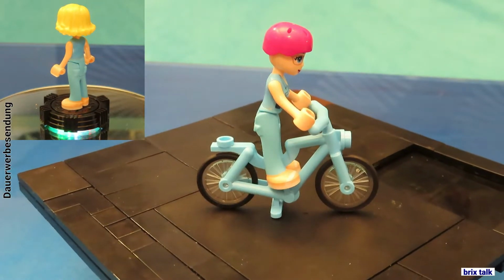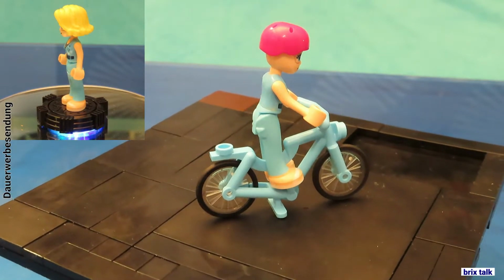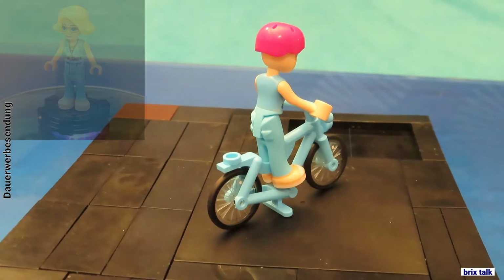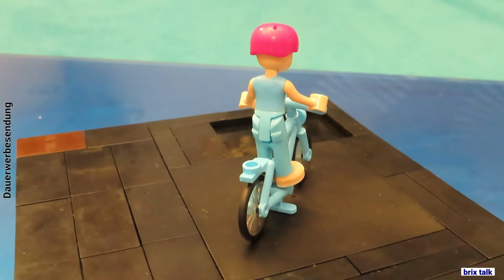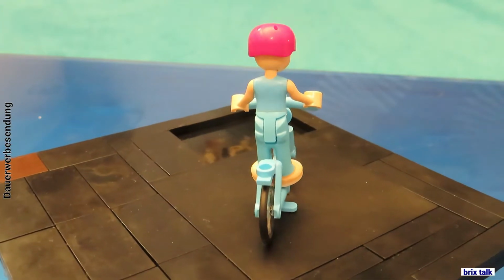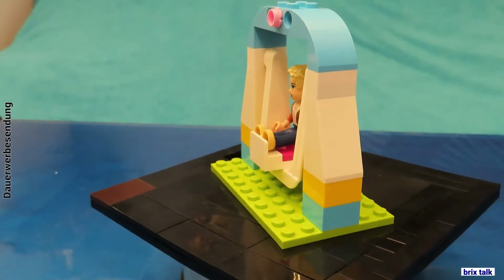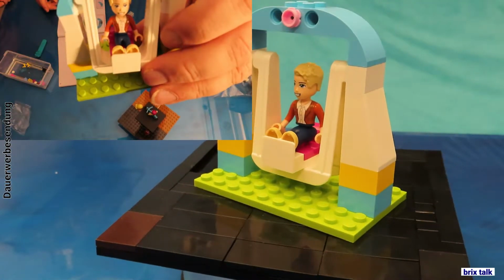The chest has a print, the feet maybe have a print, maybe they are dual modeled, I don't know really. And of course, since she is a Friends figurine, she can't turn her hands, so she can't really grip the handlebars of the bike. Here we got the swing, and on the swing we got James.